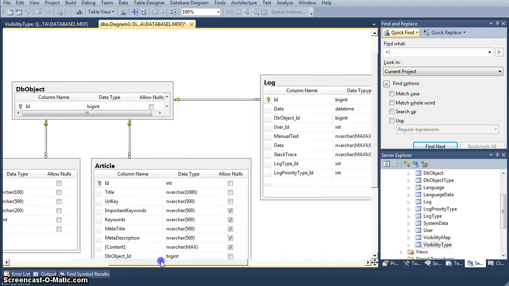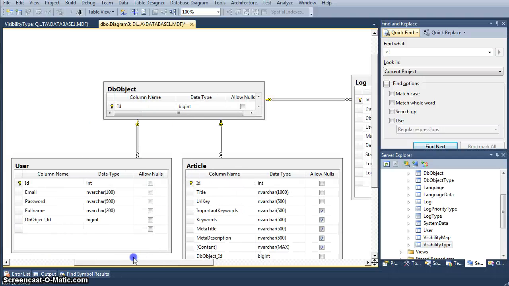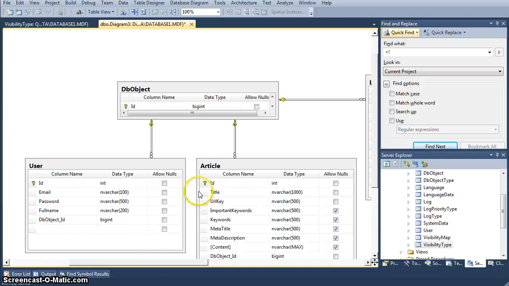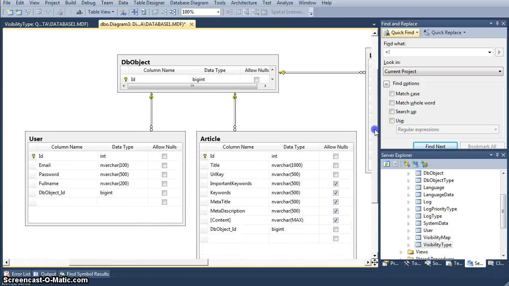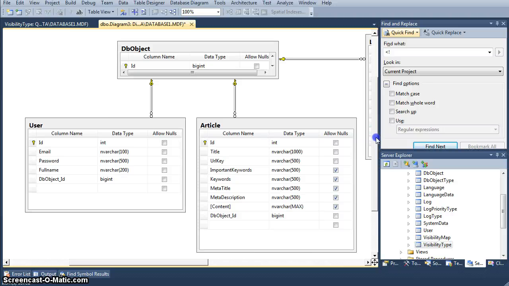In this particular tutorial, I'll be talking about visibility, how to handle visibility and permissions, because you can do it good or you can do it really bad. Let's have a look at first the old school, 90s kindergarten type of visibility handling, when you basically add an is published field, which is a bit. This is the most horrific way of handling permissions that you can possibly have, trust me.